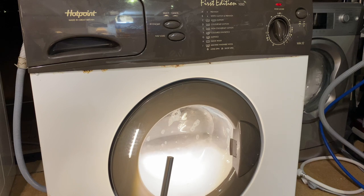Stack the dryers on top of each other because they will be fine. Someone screaming.